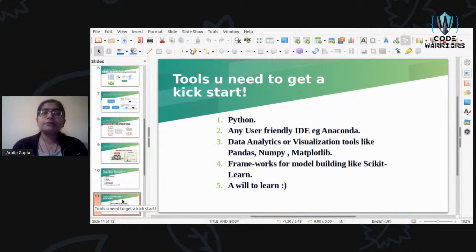So in the current market, there are languages like Python and R. You can learn either of them, but personally I prefer Python, because even before I got started with machine learning, I was comfortable with Python. So being comfortable with Python led me to choose Python. And Python is a very powerful language. It really does wonders when we are dealing with data. It just brings wonders out of the data. It has a lot of great frameworks which I'll talk about. So Python is the first tool you need with you.